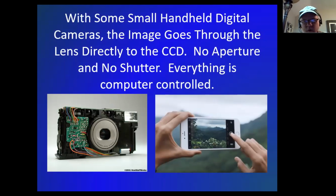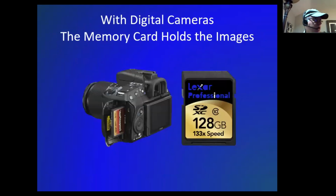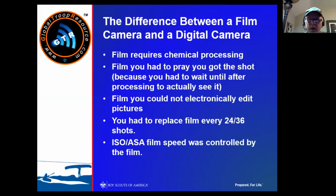And here, there's no real viewfinder. It goes through the tiny little lens that's on the camera, behind the camera here, and then is electronically displayed. All right, so with digital cameras, the memory card holds the image, and with your iPhone, the iPhone's memory holds the image. All right, so there's a difference between a film camera and a digital camera.